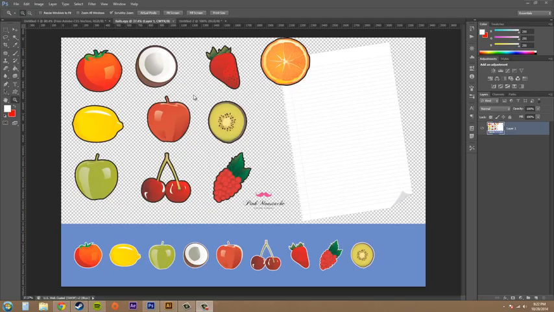Imported an EPS file, which is a vector format, into Photoshop. Now, when you import it, it's not going to really be a vector. It's just going to show up as a layer. And when you have something in a layer, it's a raster image for the most part, unless you're dealing with smart objects. And this is not a smart object. So you can tell when I zoom in.